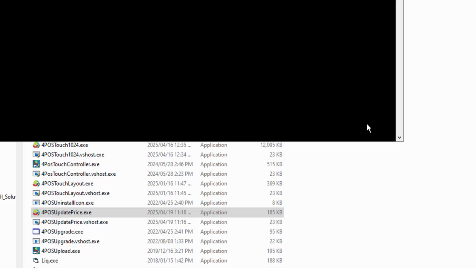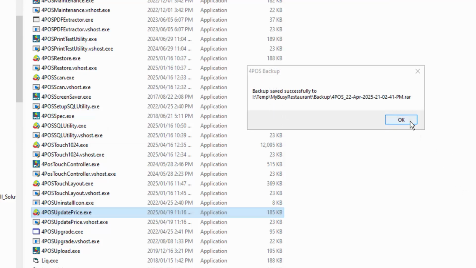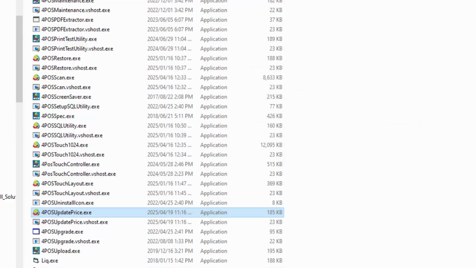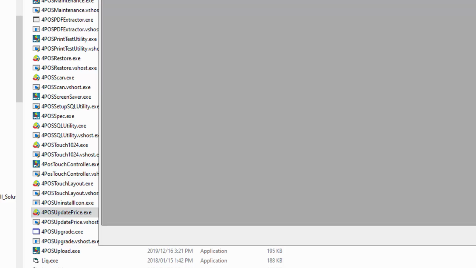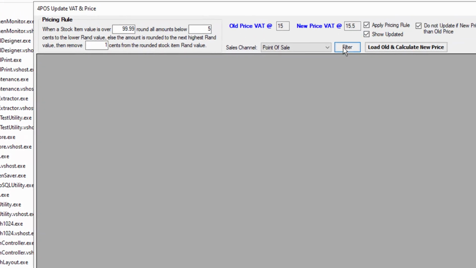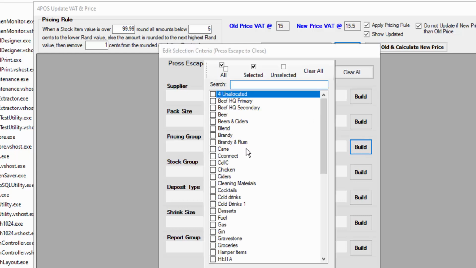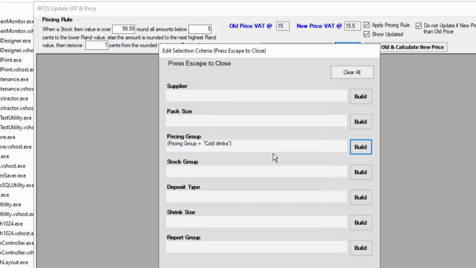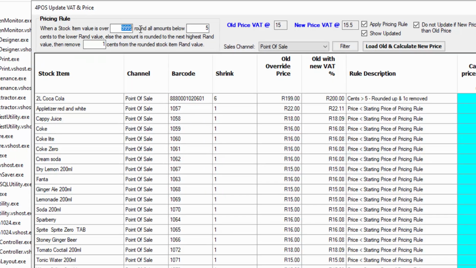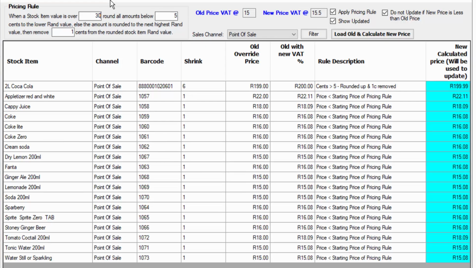And of course you can put that on the desktop if you want to. The program will now open up. If I now filter pricing group on cold drinks, which is over there, and escape, I'm going to apply the same kind of rule, say 30 Rand, 20 Rand, whatever the case may be.